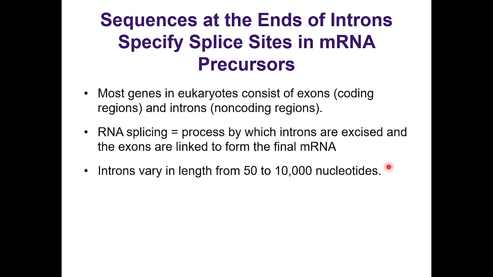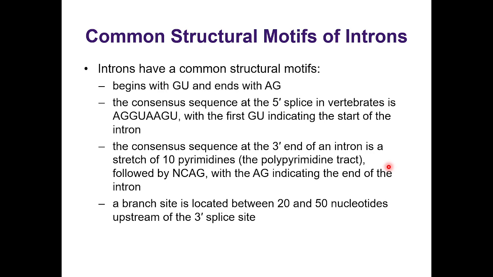Sometimes one gene's introns could be exons in something else. Okay? So don't think that you're necessarily only making and expressing one gene when you do this. You could actually end up assembling an entirely different mRNA from the stuff you cut out of one. Right? The introns are going to have common structural motifs, which is that they begin with a GU and end with an AG.